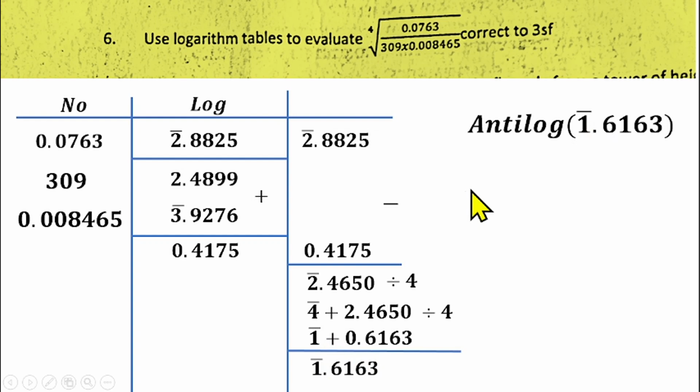The first thing is to write 0. Then leave the bar 1 for now. Go to your antilog table and check 61 under 6, difference 3. Whatever it gives you, you'll have 0 point something. Then you go back to your characteristic, which is bar 1. You now add 1 to it, that gives us 0. That means you are not moving your decimal point at all. So your answer will now be 0.4133 as the answer for question number 6.